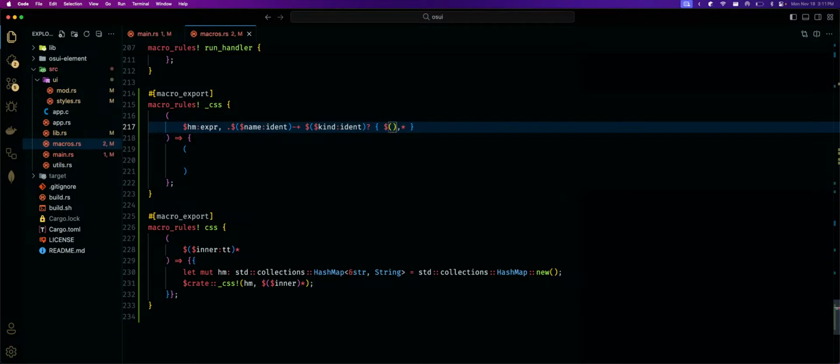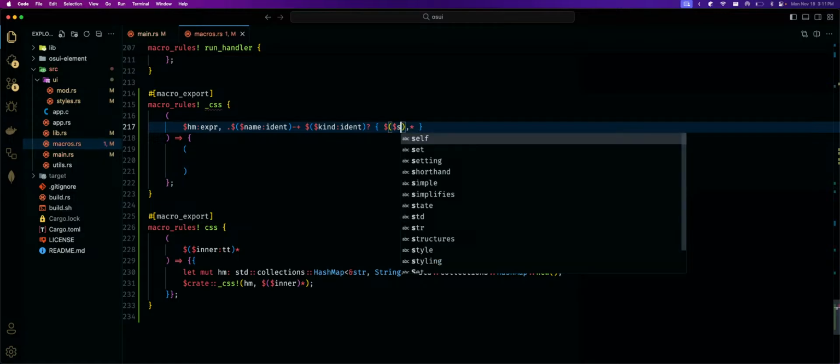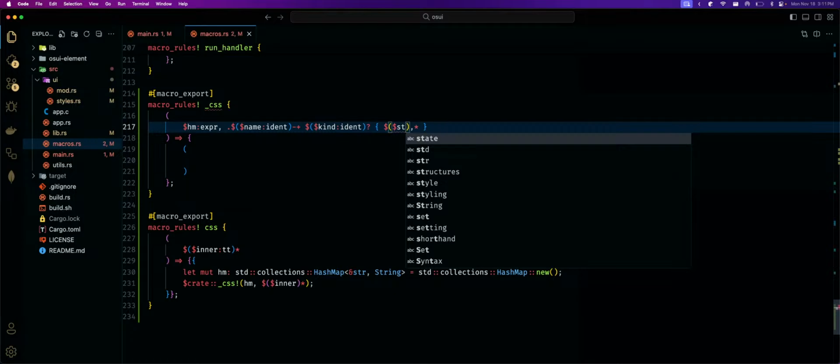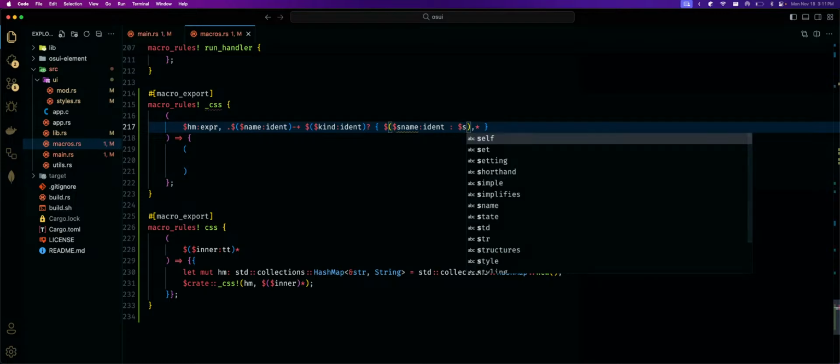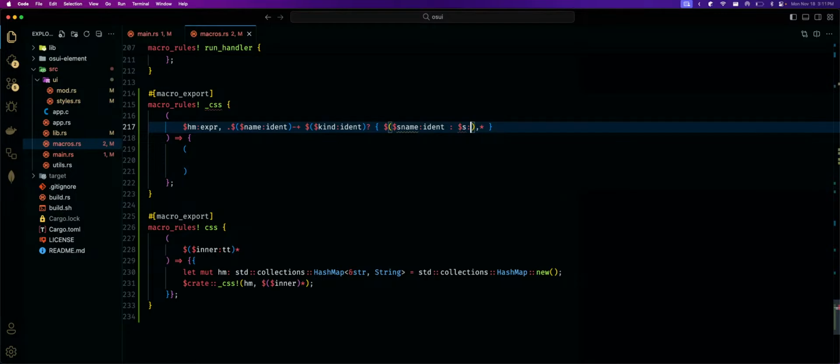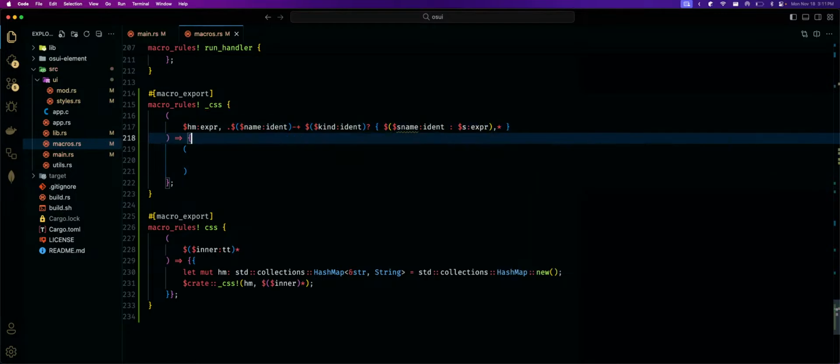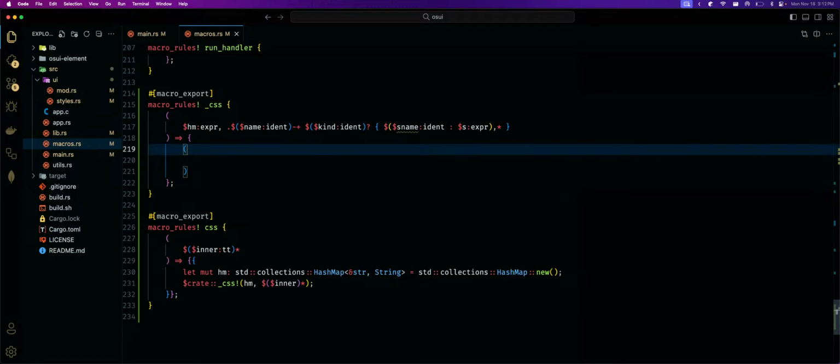Add a dash here or something like that. At as name identifier and then as expression. Yeah, that's about right.